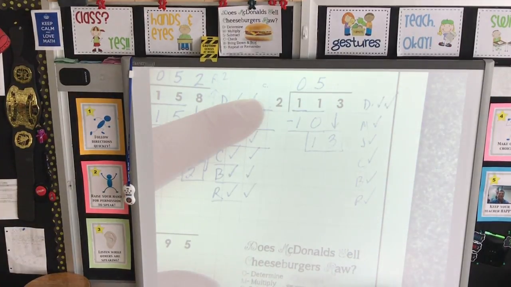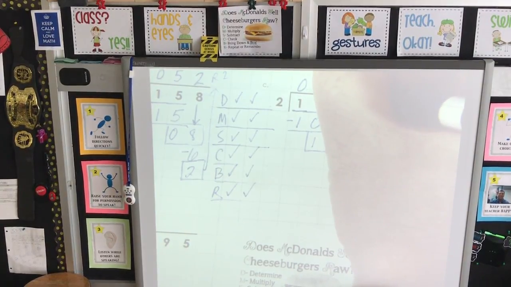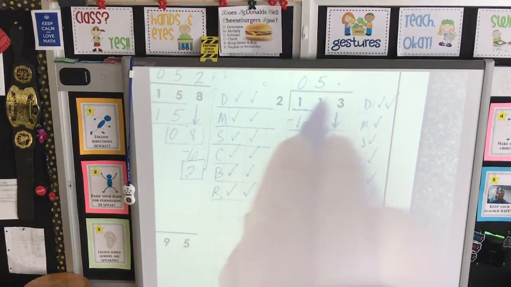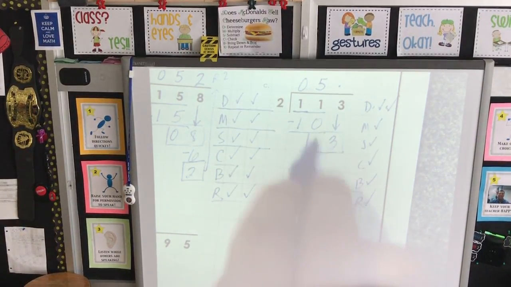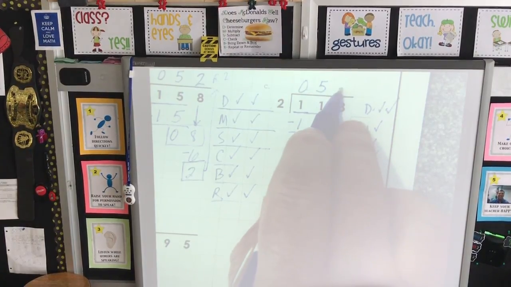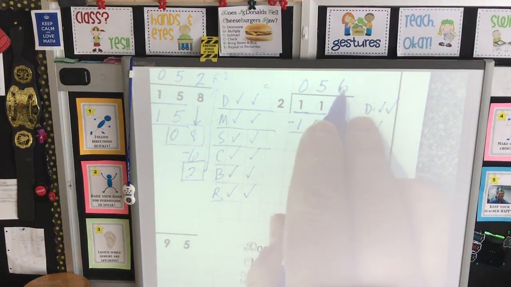So check off determine. What is your number? 2 times what gets me really close to 13? Izzy? 2 times 5 is 10. 2 times 6 is 12. 2 times 7 is 14. So 14 goes over. So if 7 is the one that goes over, what's it have to be? 6. 1 less. Good job. I know, lots of pressure in the moment. All right, so 2 times 6 is our number.